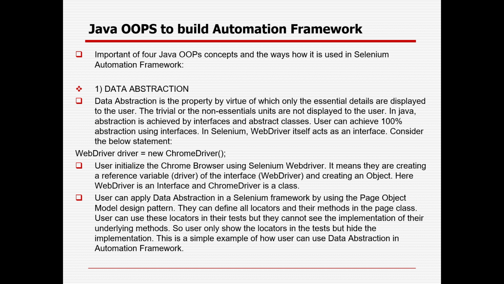Abstraction is nothing but hiding the data or the implementation and just letting the user know the functionality only. You already use WebDriver driver = new ChromeDriver. So what is WebDriver? WebDriver is an interface. Abstraction is something without any body or implementation. You call the interface, but nobody knows what is inside it, and you create the object or instance. With the help of the object, you call the relevant method from the interface. That is the real-time example of data abstraction.